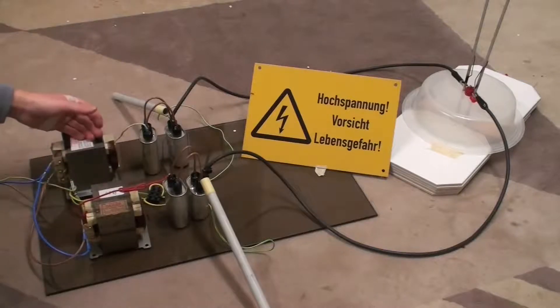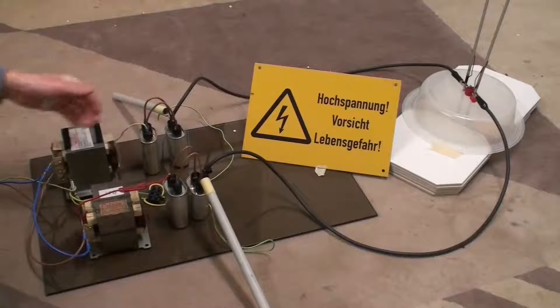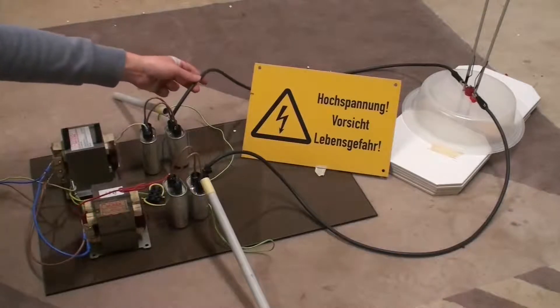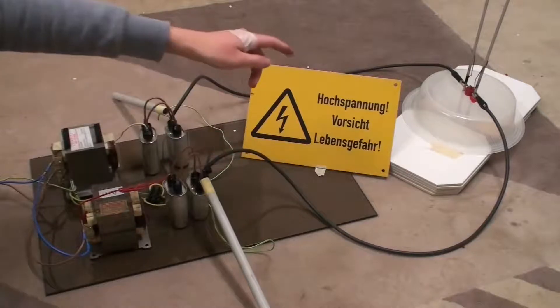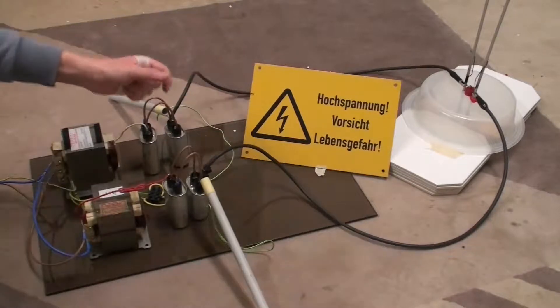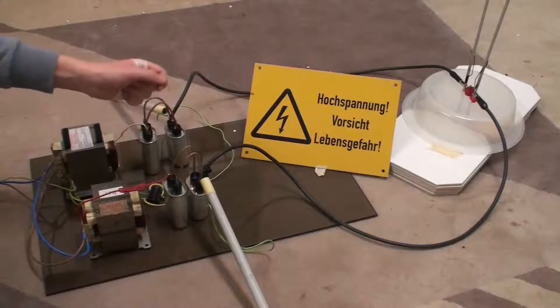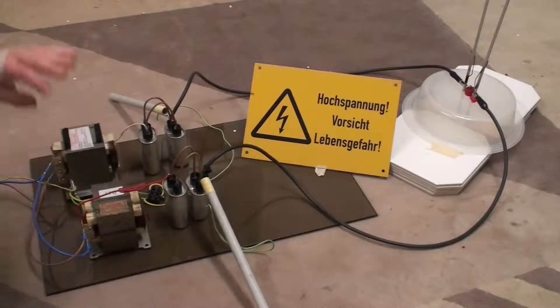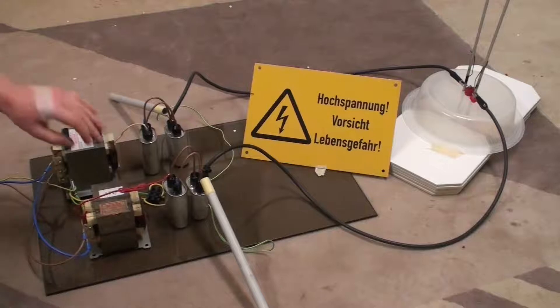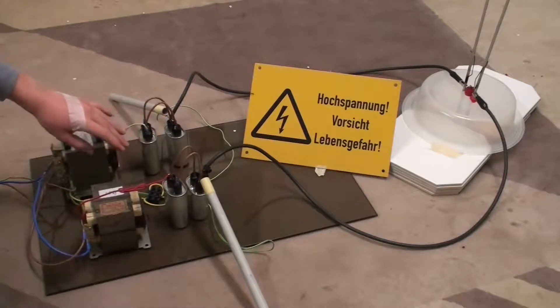Then for each transformer we have a pair of microwave oven capacitors, and then the output from the capacitors goes through the 16kV wires to the Jacob's Ladder. In this project we have high voltages and especially very high currents, so be very cautious when working with this kind of system because this transformer pair with the capacitors is absolutely lethal.